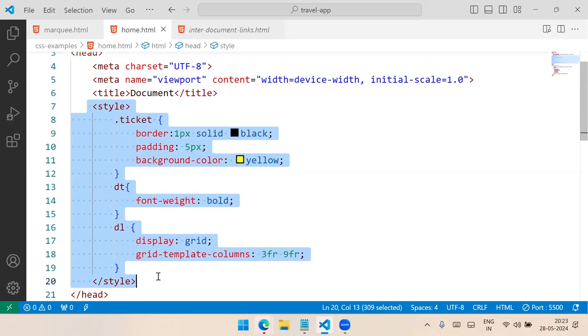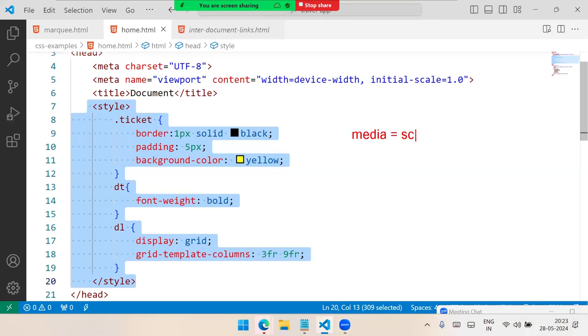There are three media options. Media can be screen, print, or speech. Three things it can be.